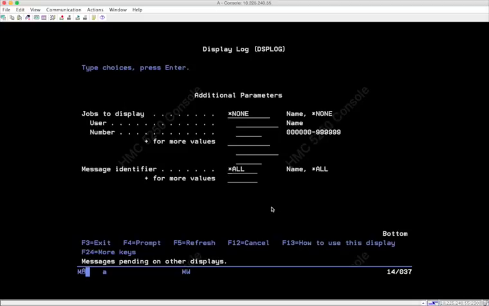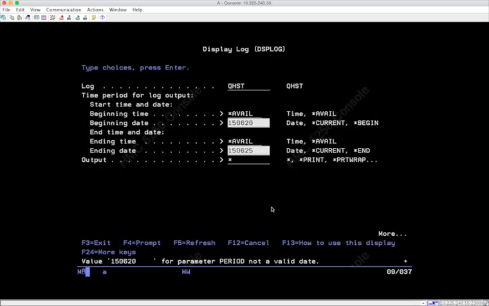All messages on the system have a message ID. So there's a message ID for start and end times. There's message IDs for jobs ending abnormally. There's message IDs for everything, security issues. So I can say, show me all entries in the history log for specific dates, specific times.